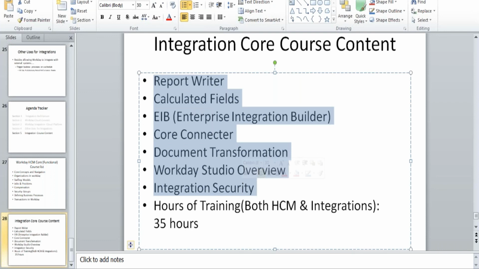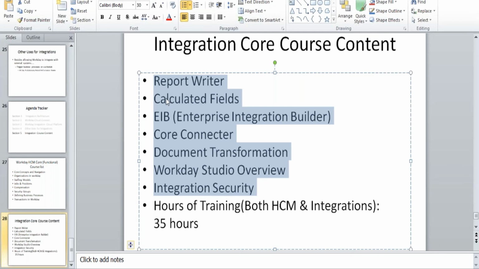We'll meet at about 7 a.m. every day, Monday to Friday, and we'll start with report writer first. Once every concept is completed, a recorded video will be shared with you. Workday has also provided material for each concept, such as report writer, calculated fields, and EIBs, which has information and activities to practice on your own.